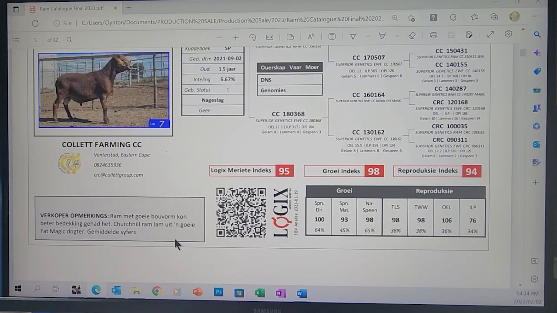Further, we have a look, and I don't try and hide anything from you people. Here you can see poorer figures, and here's something, unfortunately it's now in Afrikaans, but it says it's a ram with a good conformation, but it could have a better covering. I'm not happy with the covering of the sheep, so I say it to you in the catalogue, and you can have a look at it and decide for yourself, do you want it better? Many of you aren't at the sale and you can't see this on a photo, so now I say it so that you can take note of it.